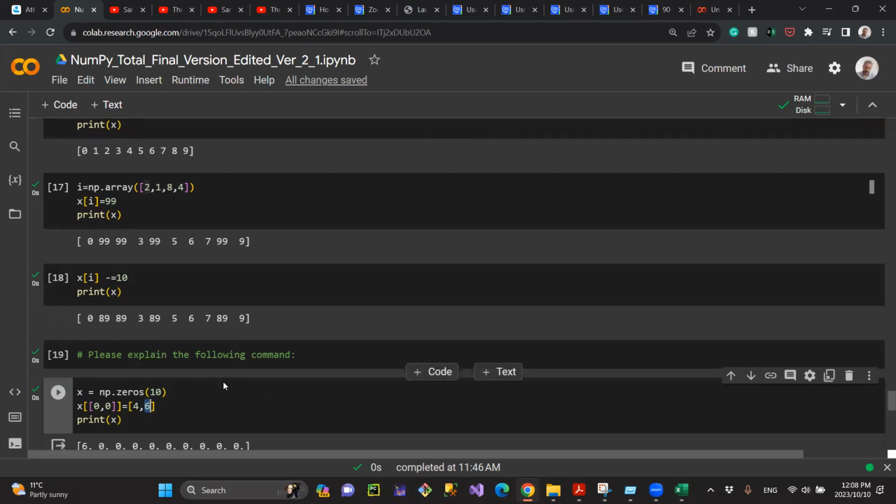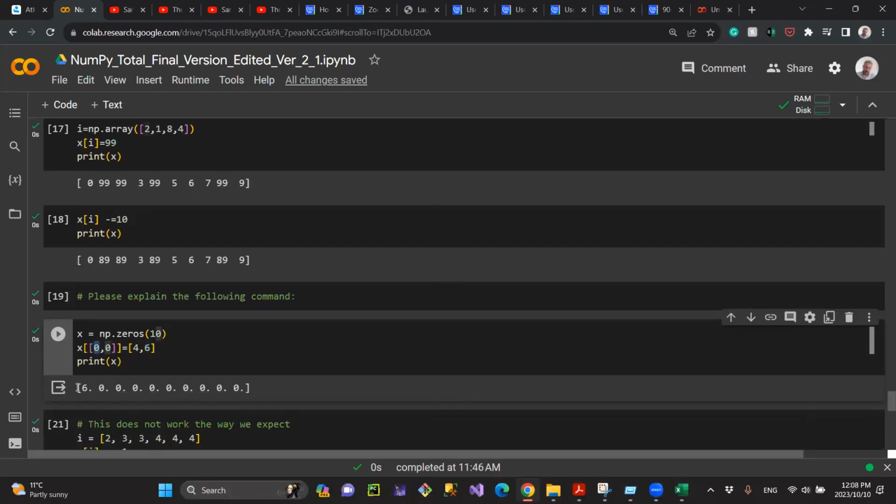Let me just repeat what Matthew said. We go to 0, which is going to be this place, and we replace the value with 4. Then we go again to 0 and we put the value 6 there. So it's going to override the previous value, which was 4 a second ago. It was 0 at the beginning, we placed 4 and then we overrode it with 6, and now we have 6. This one is completely acceptable and understandable.